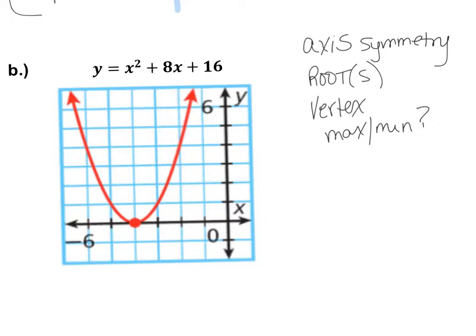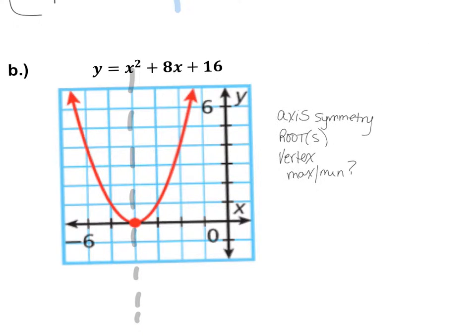Good, yes. Awesome. So, axis of symmetry is the vertical line that goes through the vertex. It's the one that's right smack in the middle of everything. So if I was to create an axis of symmetry, I would make a dotted line like this. The axis of symmetry is the equation x equals, and if you think about it, if this is negative 6, negative 5, negative 4, negative 3, negative 2, negative 1, I am going through negative 4 on the x-axis, so my axis of symmetry is x equals negative 4.